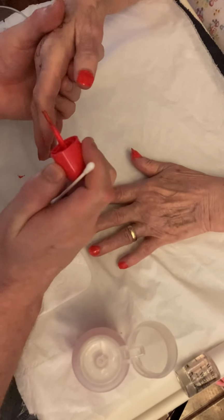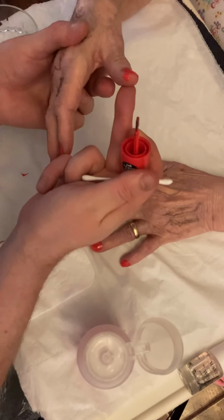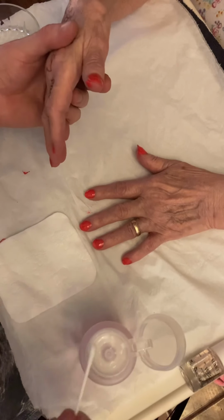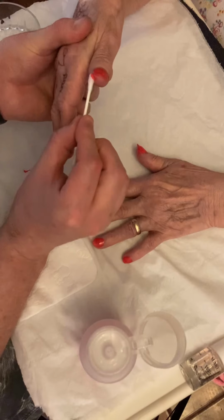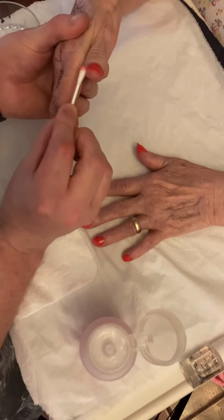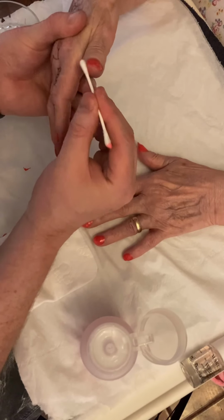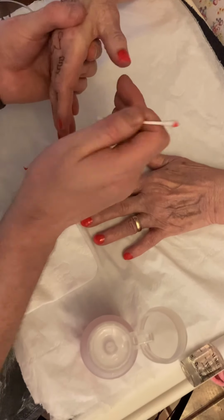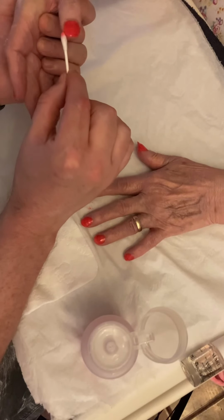So I want to apply a little bit of extra nail polish onto the skin to make a mistake. You can see it right there, and that's quite common. It happens all the time. You're going to get a Q-tip or a cotton bud, and you're going to soak it in some nail polish remover. And you're going to just slightly rub it back and forth until the nail polish comes off the skin. I like to do this when the nail polish is wet. I find it sometimes harder to take it off when the nail polish is dry. There you go. It's all gone. Just make sure it's all nice and dry.